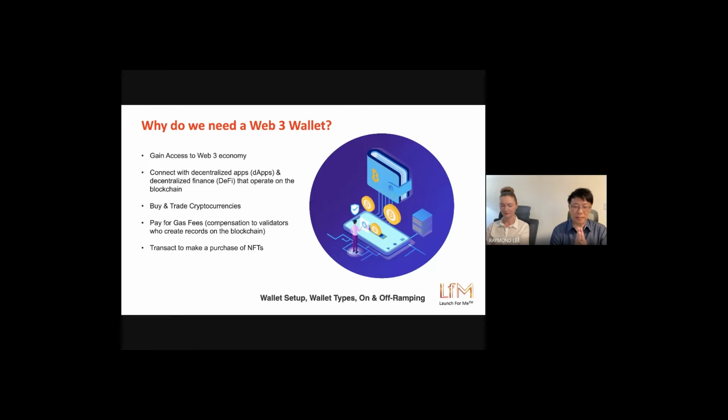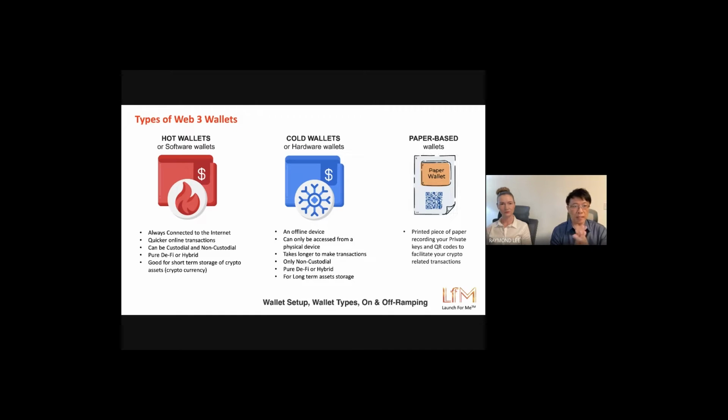So in more recent blockchains like Algorand, Solana, Avalanche, those blockchains are based on proof of stake. So there'll be people out there that are staking those utility coins of those blockchains, and they are doing the validation work. So we're using the wallet and the cryptocurrency that you hold of that blockchain to pay the gas fees of the stakers or the miners in that blockchain, to pay them for the work they're doing on that blockchain to record your transaction on the ledger. Okay, so the wallet does many things. So what are the types of Web3 wallets?